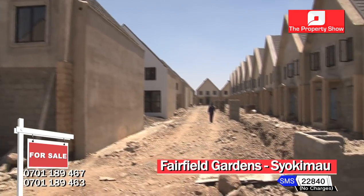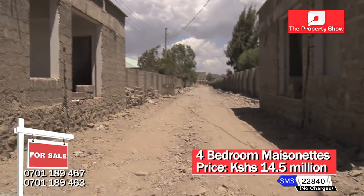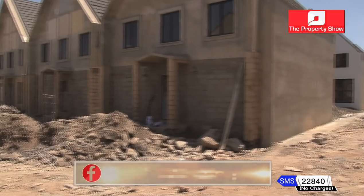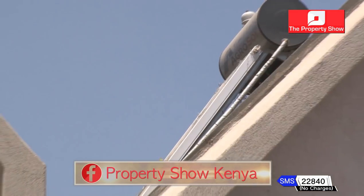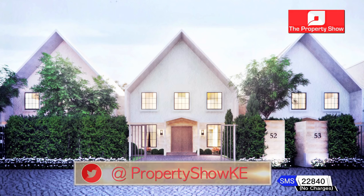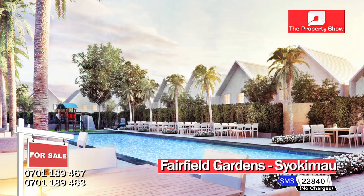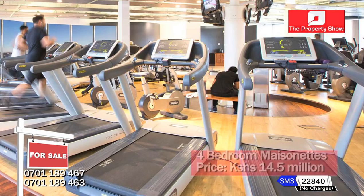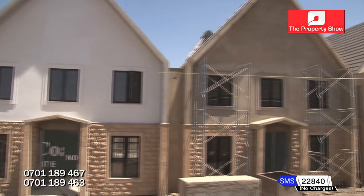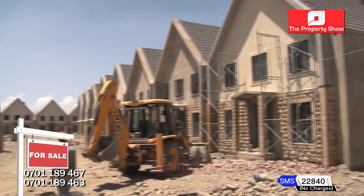Other features in the development include perimeter wall with electric fencing and 24-hour manned gate for security, a borehole, a municipal water supply with an additional 2,000-litre attic domestic water storage, solar water heating systems with an electric controller, two parking slots per house, street lighting and generator for communal areas, a clubhouse that will include a swimming pool, gymnasium, daycare and playground, community shop, and a management office. Completion and handover of the project is anticipated to be in the fourth quarter of 2019.